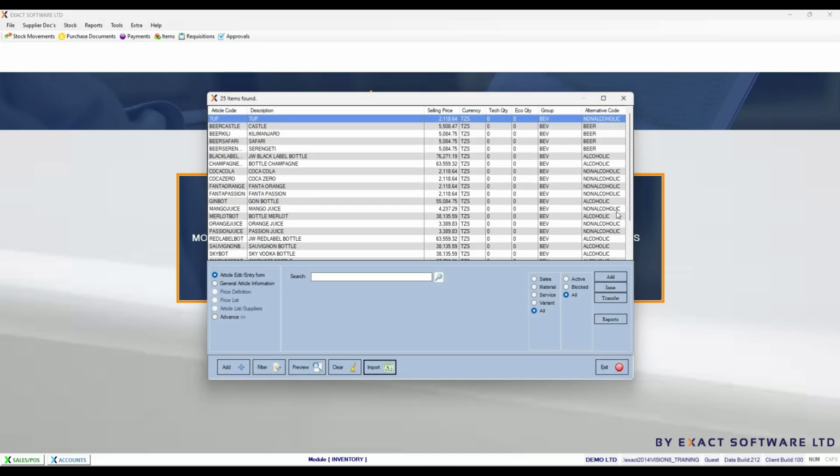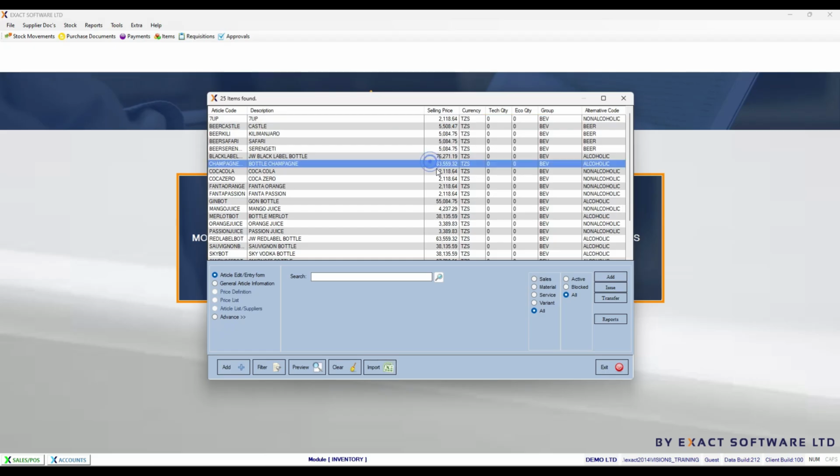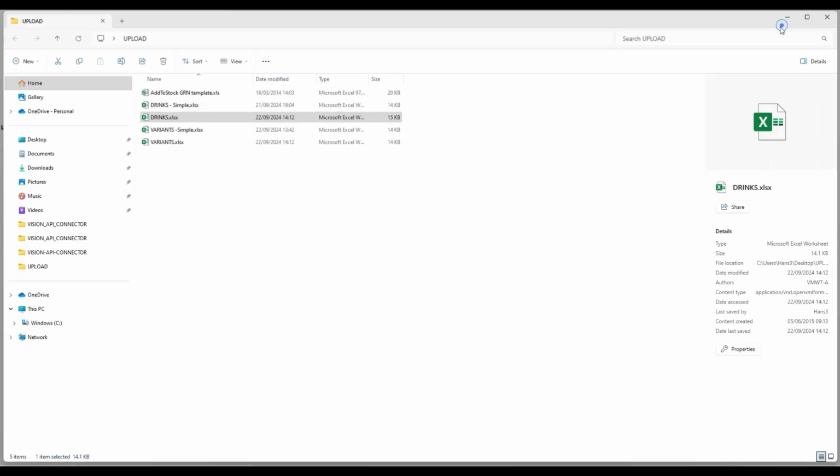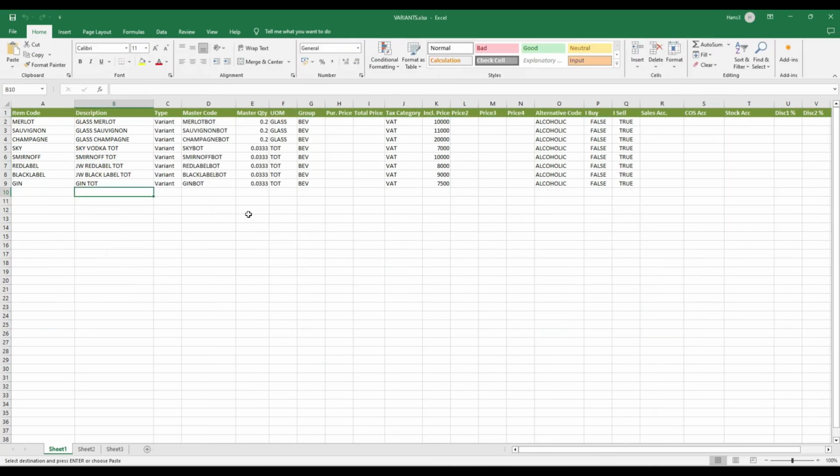As you can see, the items are now in my system, and subsequently I can upload a second list. To do that, I would go back again to the next upload template, because I also created what we call a template for variants. Variants are different distribution sizes of the main object. So if we store bottles of Merlot, you want maybe to still sell glasses. Now a glass is 0.2, 1/5 of a bottle, 5 glasses per bottle, and 30 tots of vodka in a bottle. So these are examples of how to set them up.